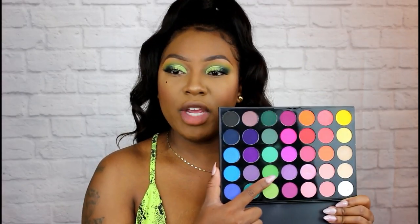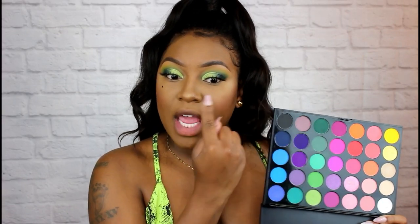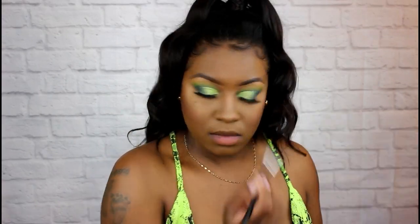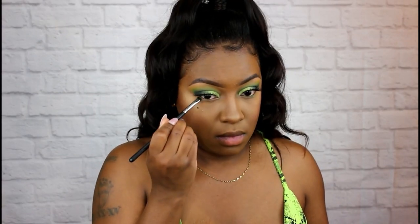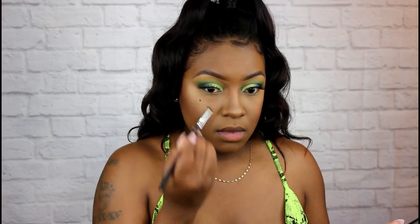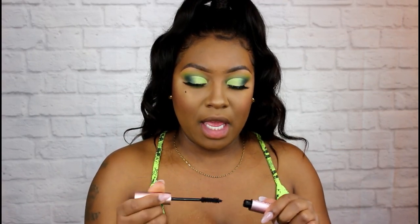So I'm going to take this green shade that we used to transition with, and I'm just going to pop that underneath my eyes in my waterline. And then for mascara, I'm going to take some of the Too Faced Better Than Sex, and I'm going to apply this to my top and bottom lashes.